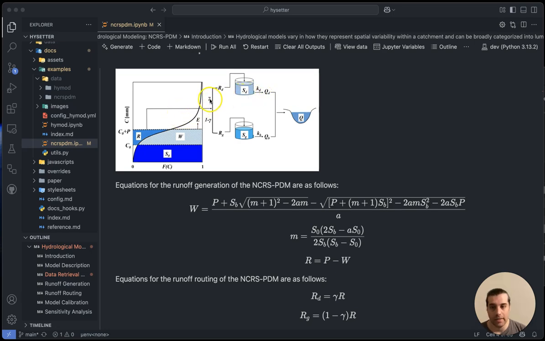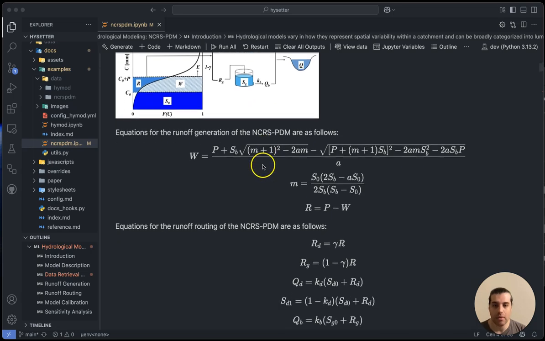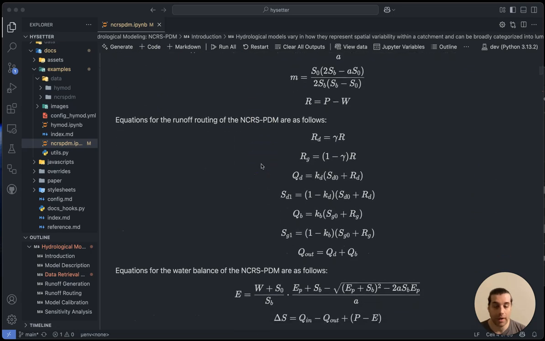So far we have this parameter, this gamma, which is the coefficient that is going to divide the total runoff into surface and subsurface. And then we have this residence time parameter for the storage tank to convert the runoff into streamflow essentially. And then the sum of the direct and base flow is going to be the total streamflow at the outlet of the watershed.